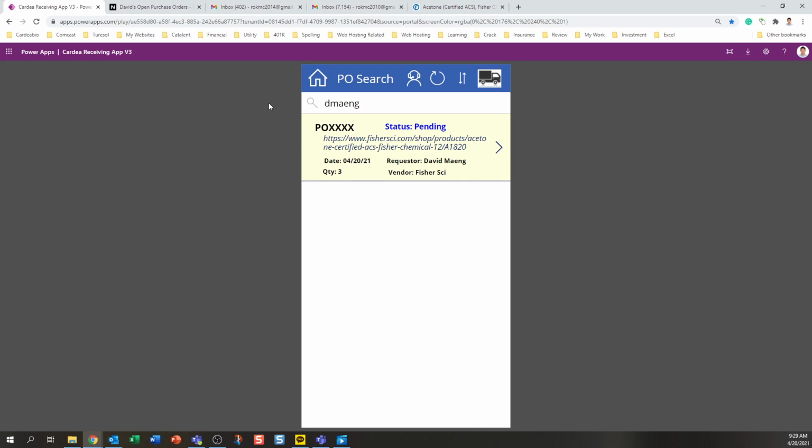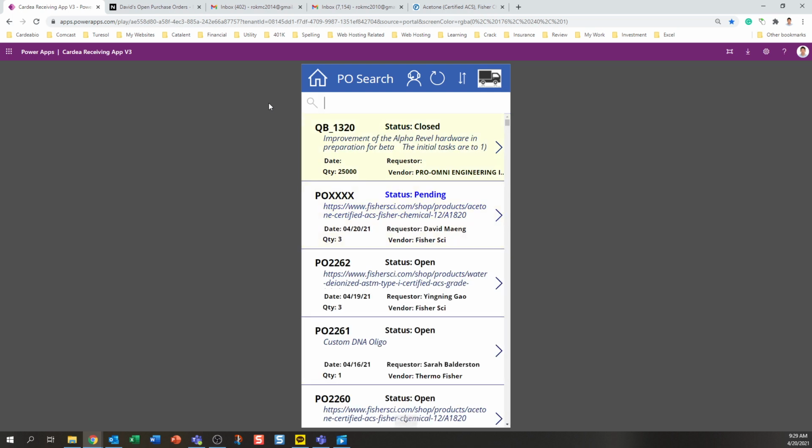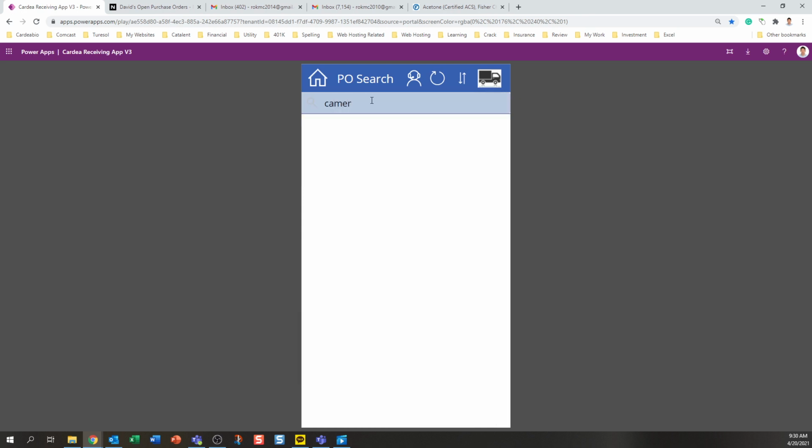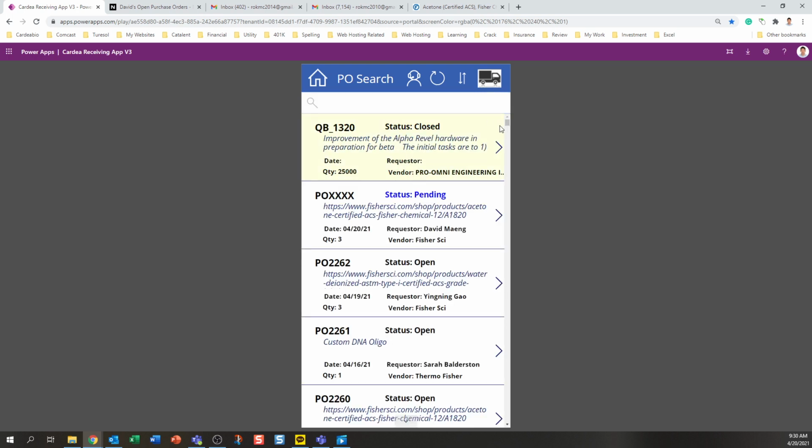If you really want to find the PO you entered, put in your email address and it will narrow down the search. And anything that contains, like, camera or cam, you'll see that. So that's the search feature.